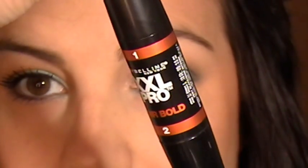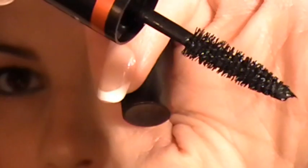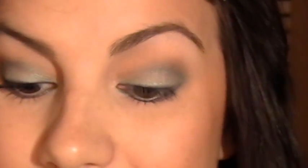And then what I'm going to do is put on some of the Maybelline XXL Pro 24-Hour Bold Mascara. It's a two-step mascara. It's basically just two different kinds of brushes. That's the first to thicken them up, and then I think the second step is more of a lengthening brush. But what's neat is that they're both black instead of one being a light primer. So I'll probably review this in the future. But anyway, I will put that on and join you with the finished daytime look.